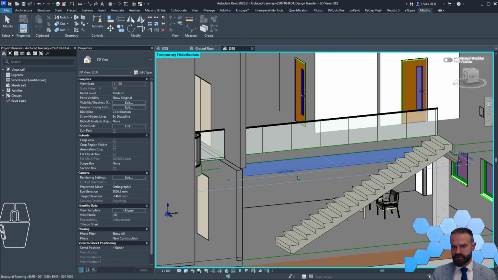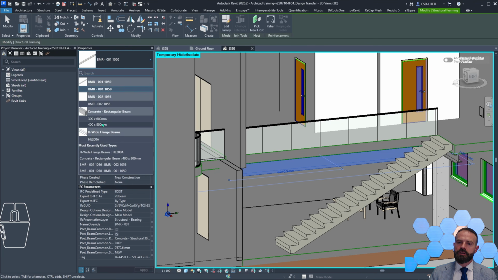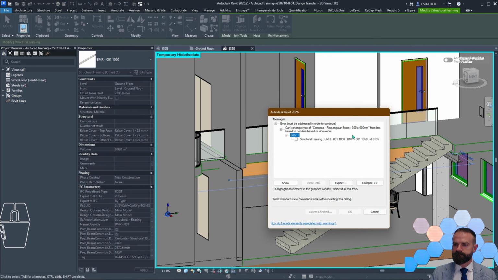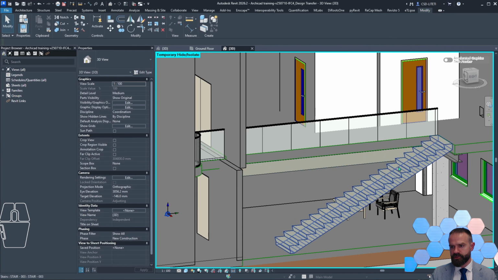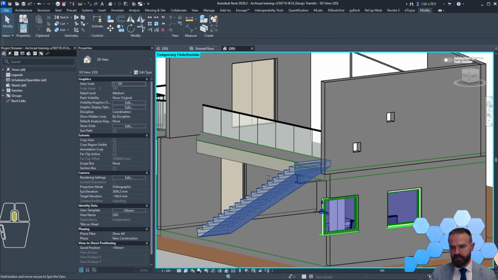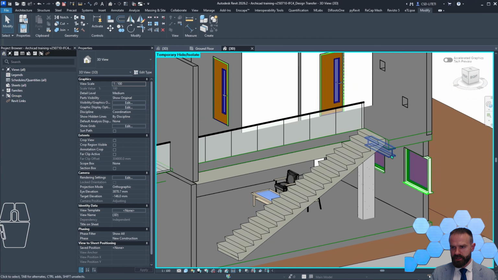Let's try to replace this one. And can I change? No. And as usual, Revit help option or error messages don't provide any solution. It just announces you it doesn't work like that, and what you can do. So in this case, this geometry object will need to be replaced by a native family object.